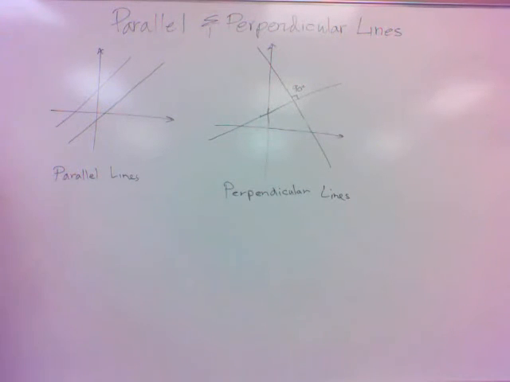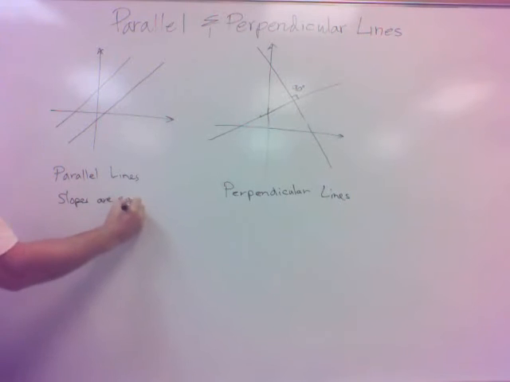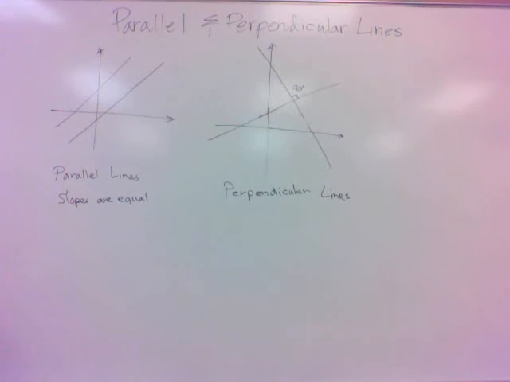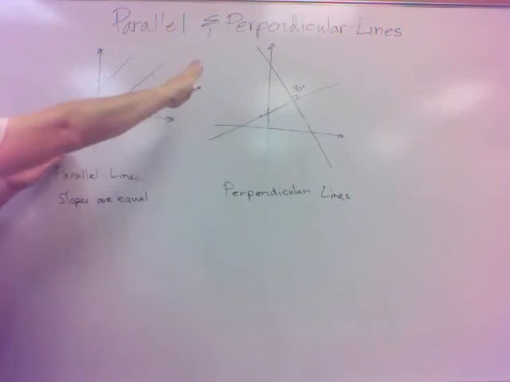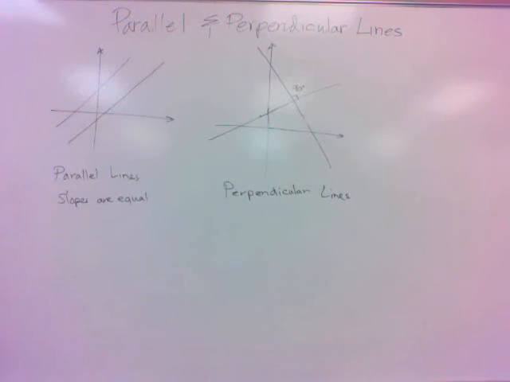Now, one thing we can observe here is that on parallel lines, what about the slopes? They're the same, yeah. On parallel lines, the slopes are equal. Because as we know, slope tells us about the slant and the steepness, and both of these are slanted the same, right? This one's going this way, and this one's going the same. It's just over a little bit from it. So yeah, they have the same exact slope.